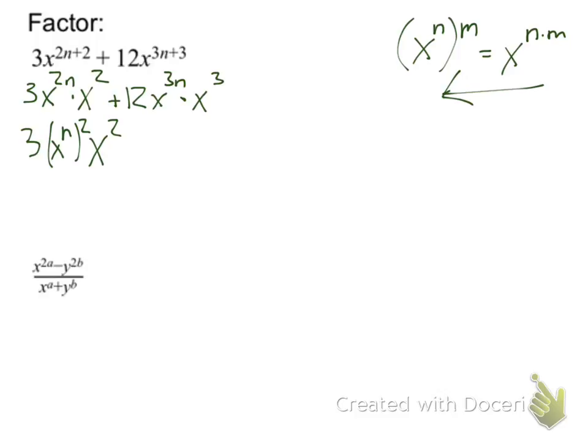What's the second one going to look like then? 12 x to the n cubed times x cubed. So how many x to the n's will I eventually be able to get rid of altogether? Not 5. Only 2, because remember, this whole idea of factoring is you can only give what everybody can give.